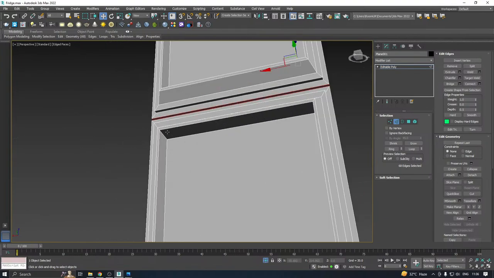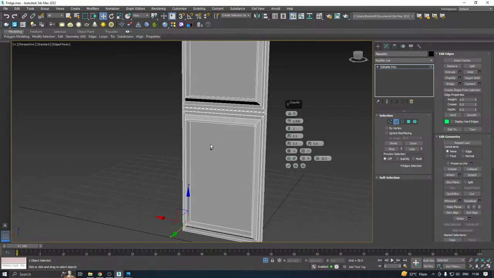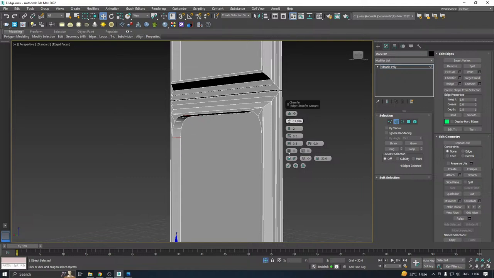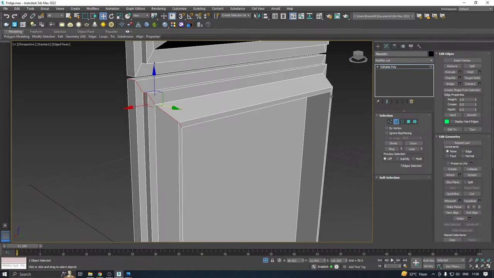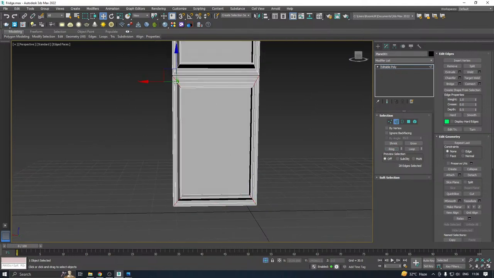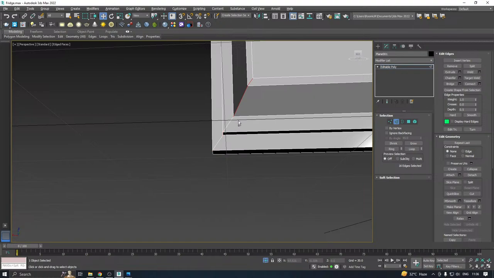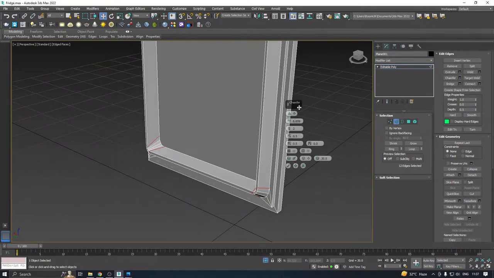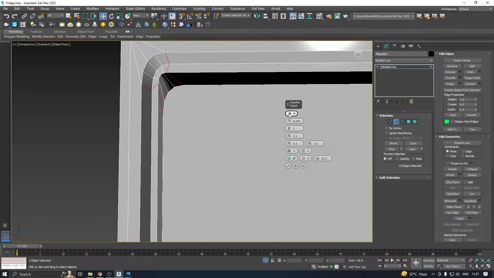Now I'm gonna select all these corner edges. Maybe you should chamfer it, right? Not this much. Okay, I think we should select all this. Just ring it, it will select all these. Just maybe you should unselect. You only need the inner side. And we can check. Maybe you should change the mode to quad and we can release the tension.